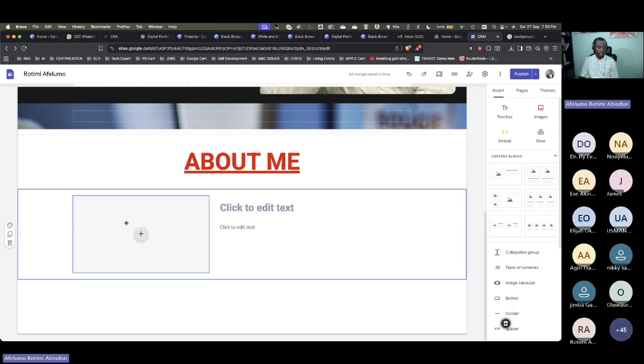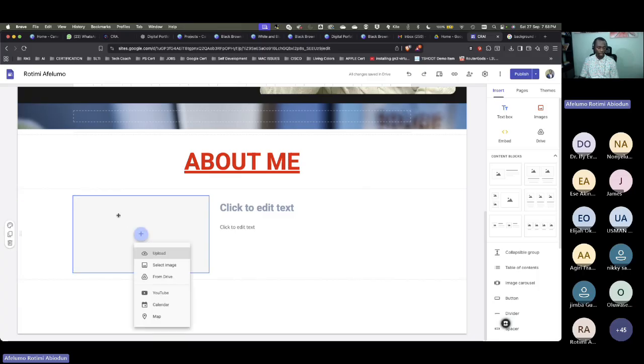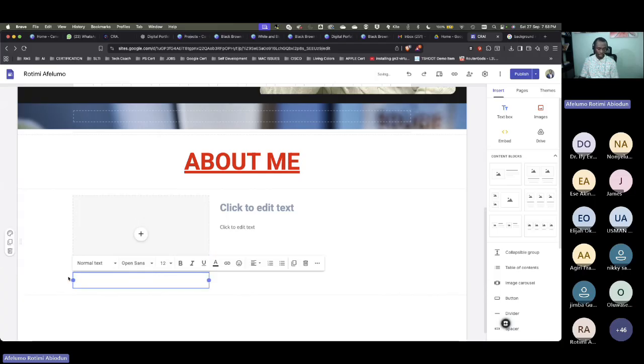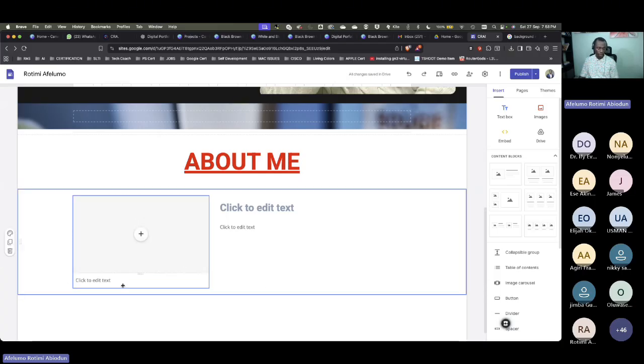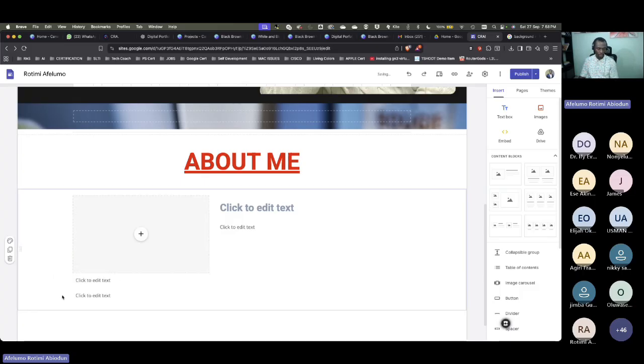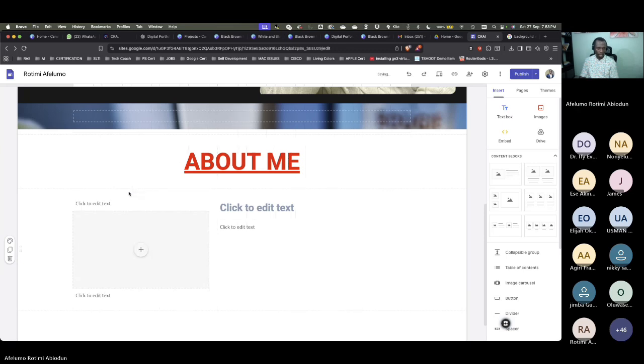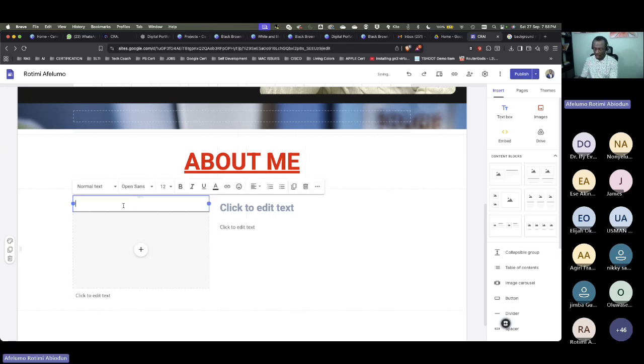But even in this, you could still add a text to the top of the image. So I can click on this. When you double click, it puts a text box. Because I want to put an image, I want to put a text to that. So this is a text box, and I can shift it up. And you see there's a text up there. So I want to say, let's say, welcome.